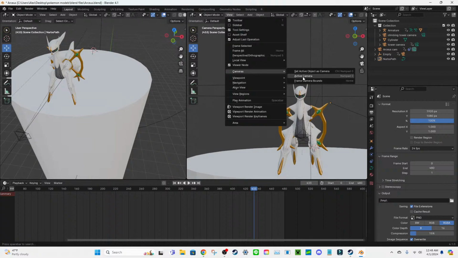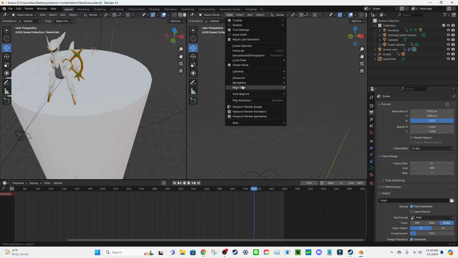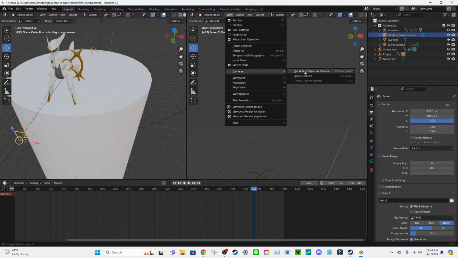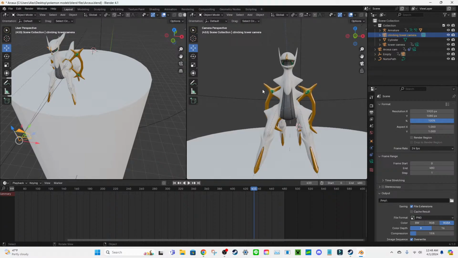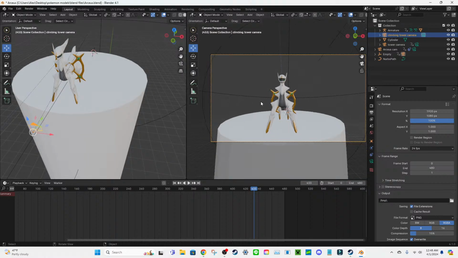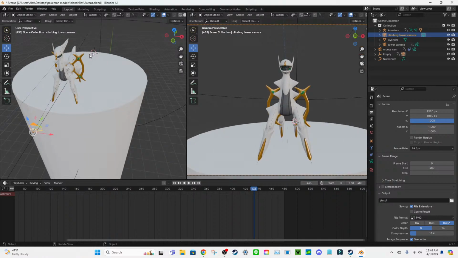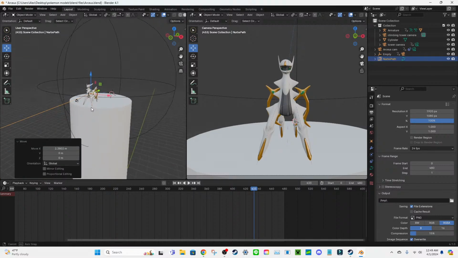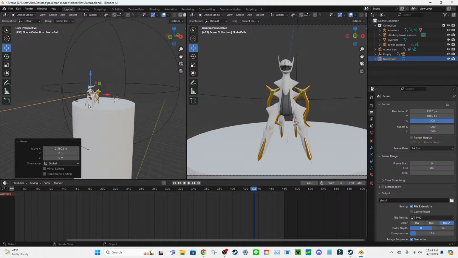Hold on. I need to get this off to the side of it. I wanted this camera, dang it.